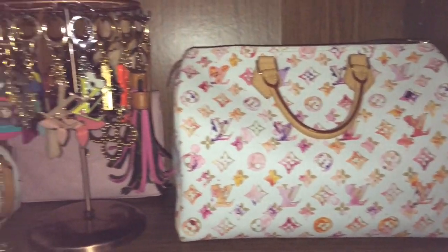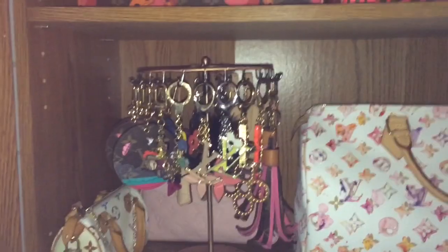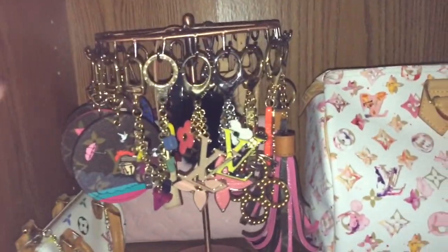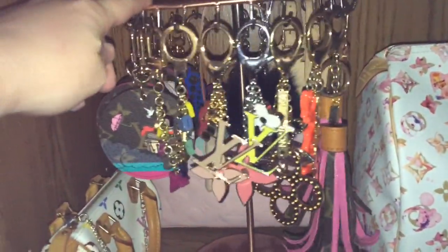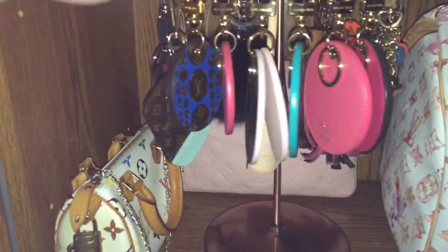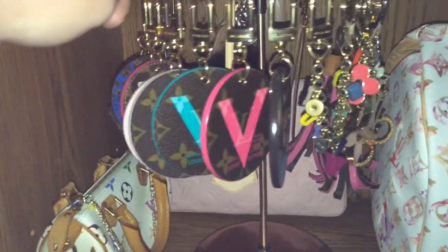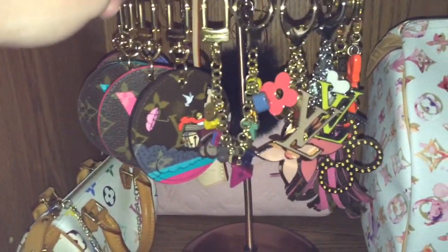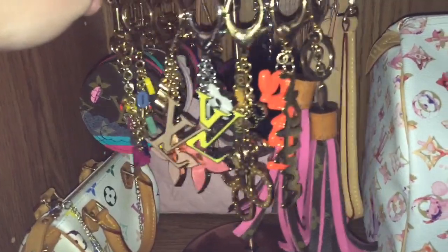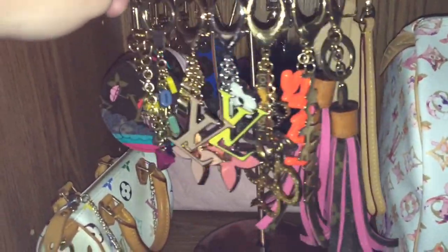So this is the next level. As you can see, this is my bag charm display. And again, this is rotating as well. If you guys would like to see, again, I did previously film a video on this display, and during that, I went more in depth into both the clay and bag charm displays.